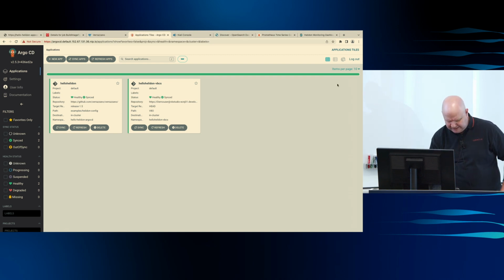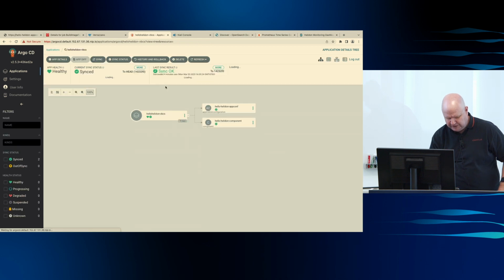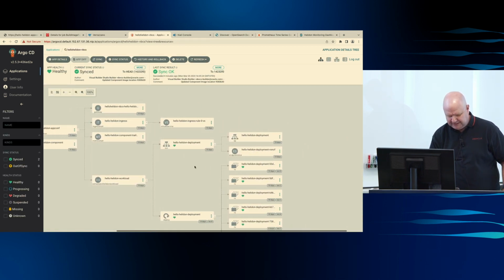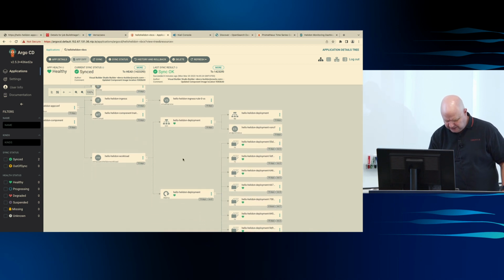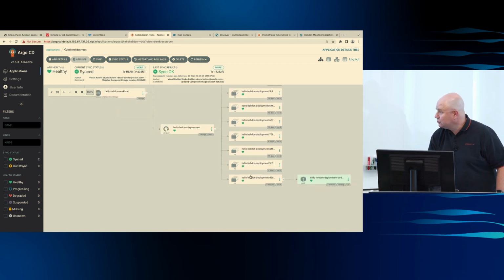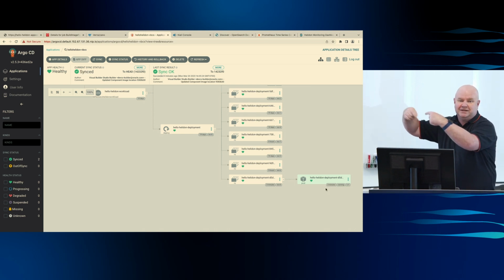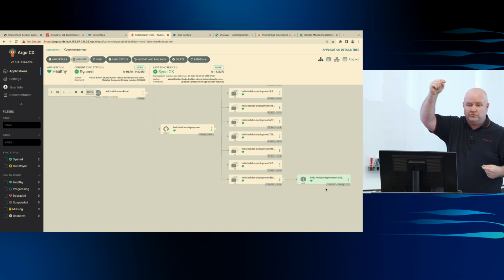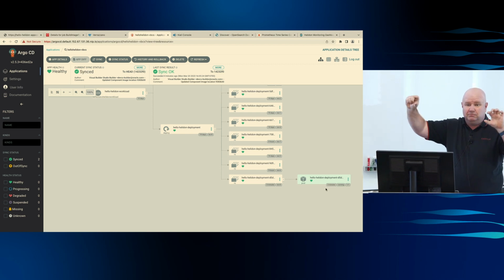So if you select the application that I have configured here, you can see several CD pipelines that have been executed. I think this one should be the one that was executed 3 minutes ago. Our build server created a new Docker image with a new tag and a new YAML file for this component.